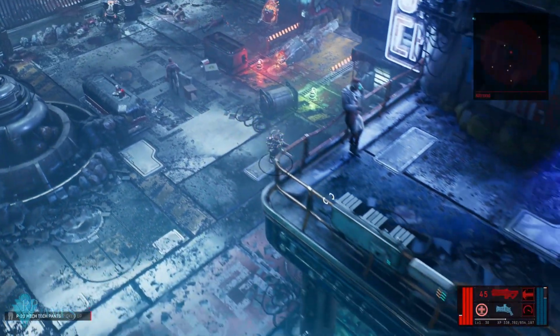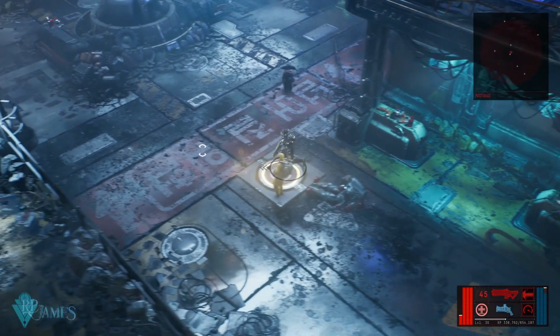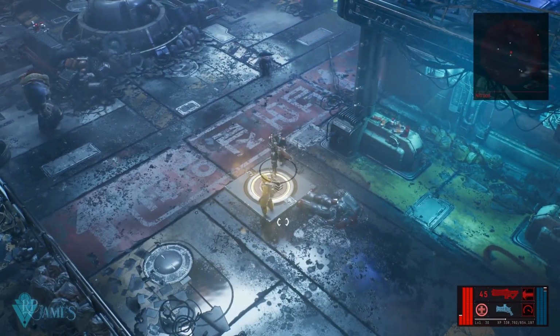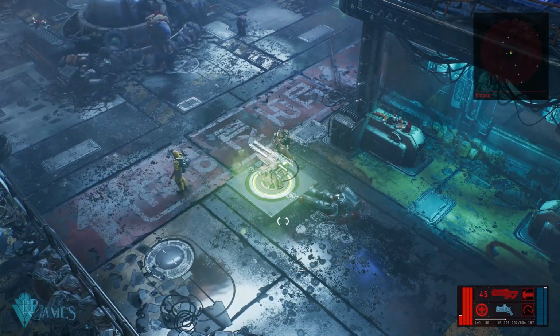You can also hack turrets and aids in the game that'll help you in a bunch of hard battles, so every time you see a golden ring in the ground, be sure to use your hacking by holding Y. Now let's get to the juicy stuff.